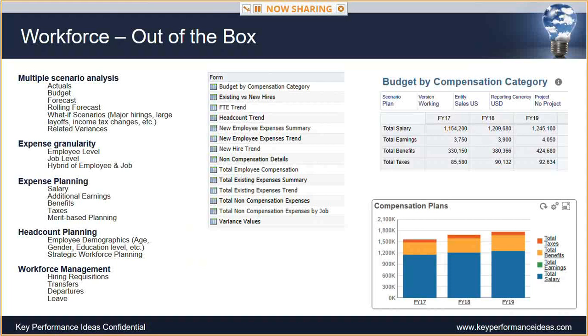How will your expenses be managed? Select a level of granularity, at the employee level, job level, or a hybrid of both. For example, some companies manage base salary expenses by each specific employee and corporate bonuses at the job level. This would be a reason to use both employee and job level. To make your application as simple as possible, some companies choose to use job level average for each compensation related expense. In terms of expense planning, employee or job level expenses may be greater than just the employee's base salary.